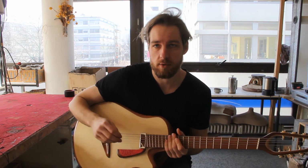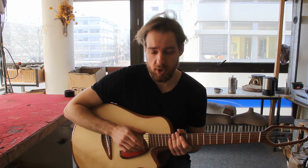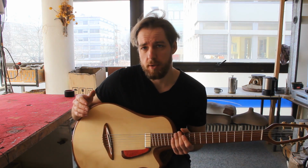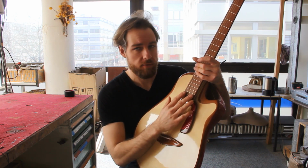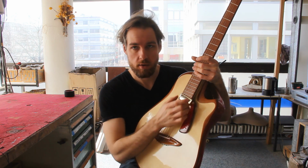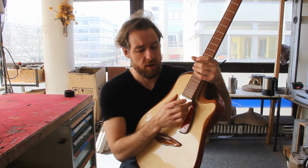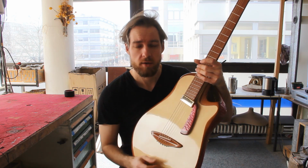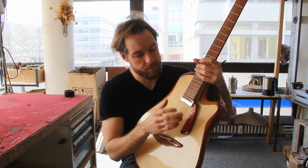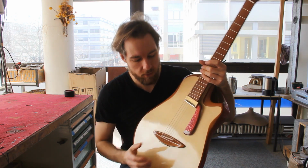And if you want to adjust the truss rod, that's really important, to access the truss rod. So that's the first change. Also, I'm thinking maybe in the future I could make two very long rods and have nice bearings here, and then be able to adjust here. The idea in the beginning was to have an adjustable humbucker. It's a nice gimmick to change the tonality. So you kind of have a neck pickup and a bridge pickup, and pull it back and forth.